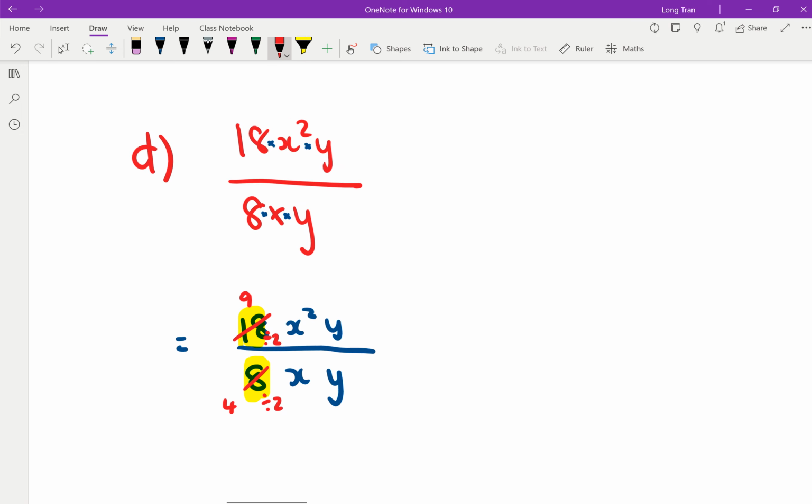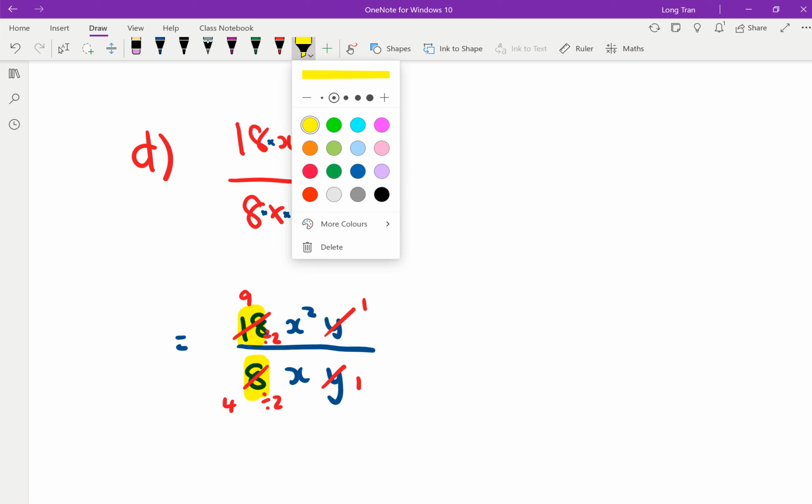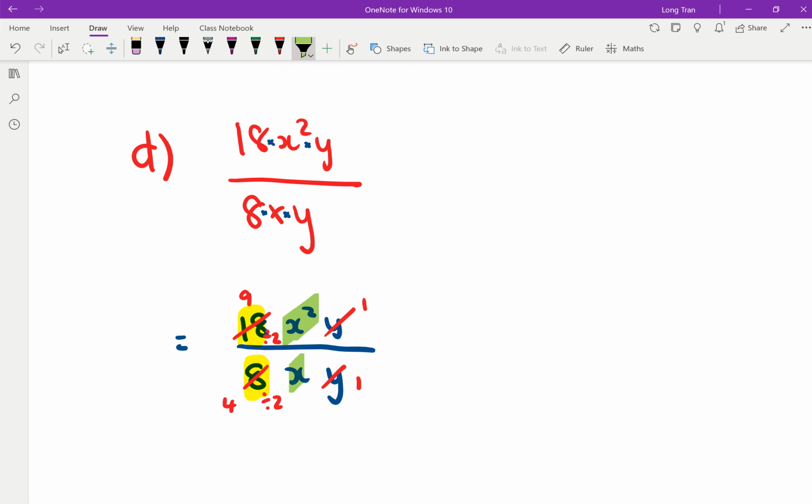And then we also know that you can do y divided by y. We know that y divided by y cancels out to be 1. Most students don't write 1. I actually write it in for my students to see. So y divided by y is 1. And then this is where it's interesting. x squared divided by x. When I was in high school, the way my teachers taught me is they said, when there's this square there, so when you divide by x, this cancels out and you cancel out the 1 up there.